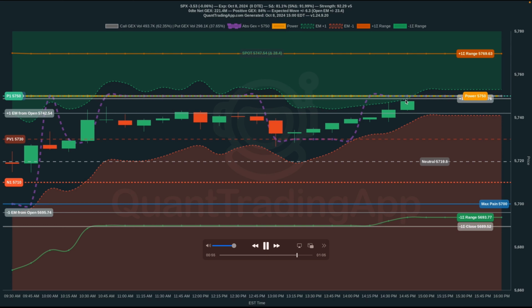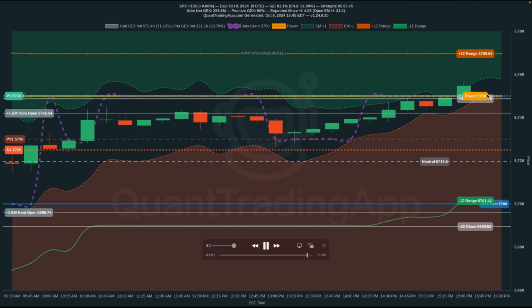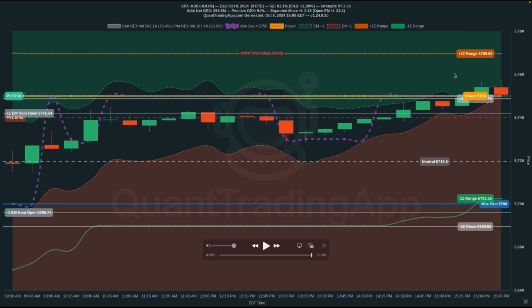We're now about to enter power hour. This is now power hour, so there's only 50 minutes left of the market open. We're at 7:45, so within 5-point radius of that power strike as well as the absolute gamma strike, and we can see this consolidation here. Price is compressing around it, as again, this is all to be expected. And there we go, we have our close.